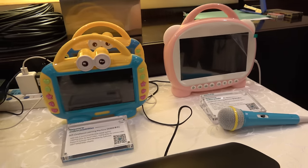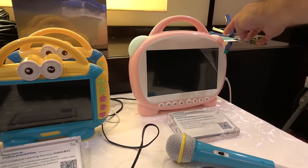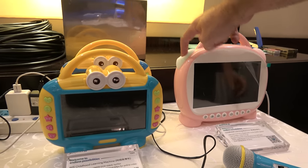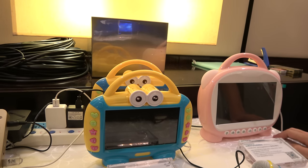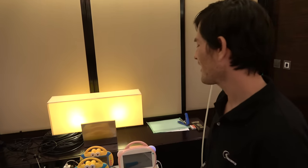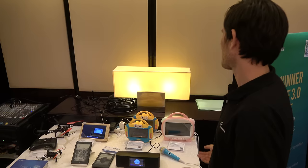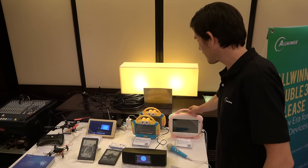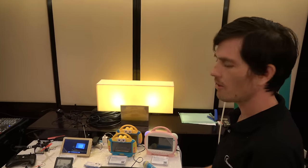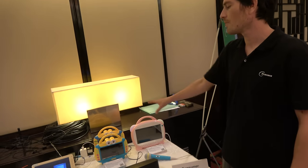There's also a karaoke screen machine here — very popular in China. In the West people probably wouldn't purchase this, but karaoke in Japan and China is a big thing. People go to KTV — private booths to sing songs and drink beers. It's like going to the pub in England, but Chinese style. People can take these home and sing at festivals or family events.